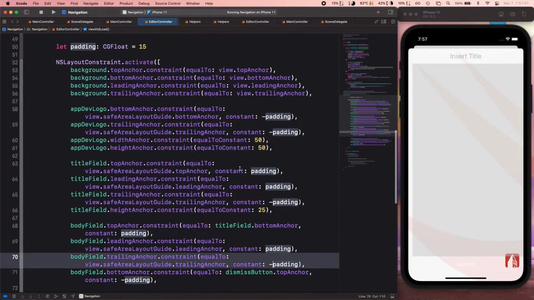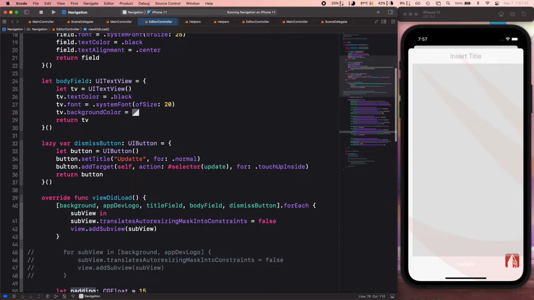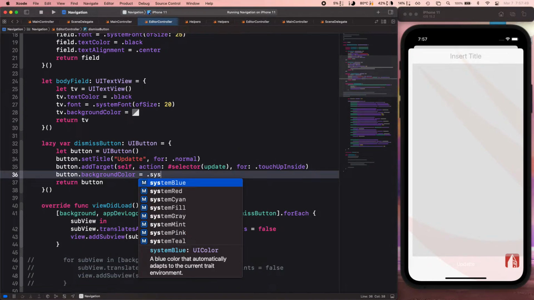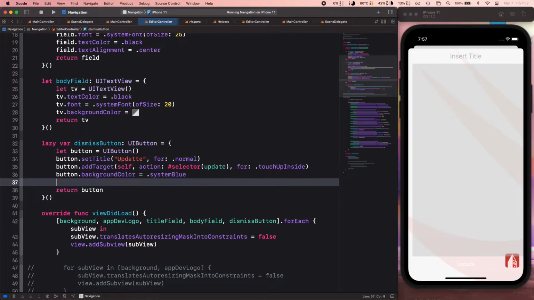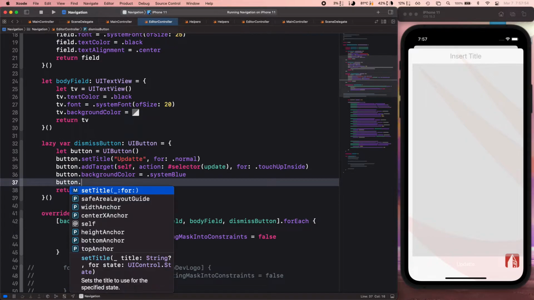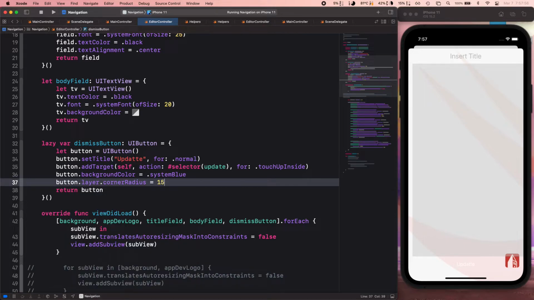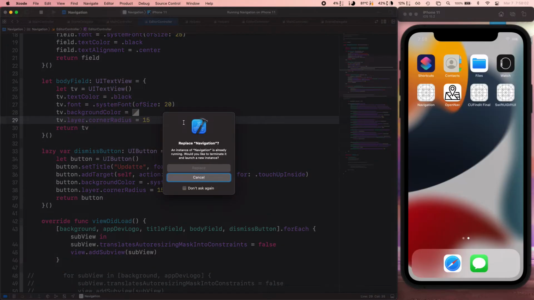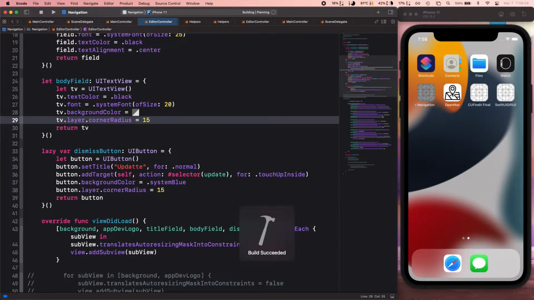And this background we can't really see, so I'm going to say button background color is going to be system blue. And I'm just going to give everything a quarter radius because I like that. Okay. And this should hopefully work.